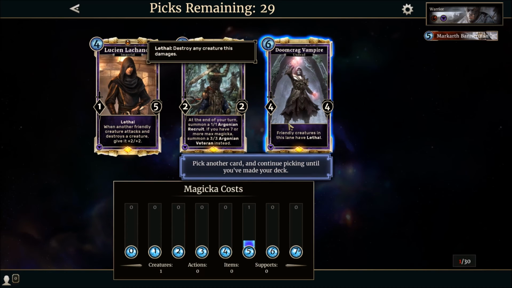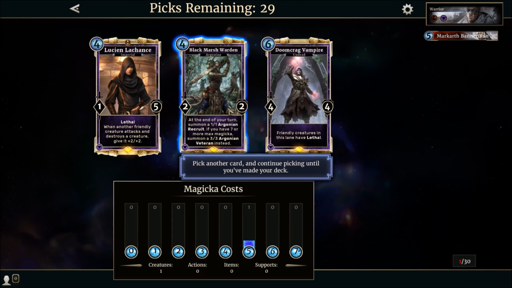Friendly creatures in this lane have lethal. So this could be really good in certain types of decks. Like this might be a nice combination with the white weenie deck that I have. So I'm not really sure which one I want to go with here. So oh gosh, we could end your turn, summon a 1/1. So if I have a lot of Magicka, then this is basically going to be a 2/2 and a 3/3, which is pretty good. All these cards are pretty interesting.